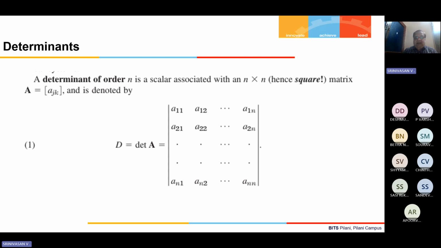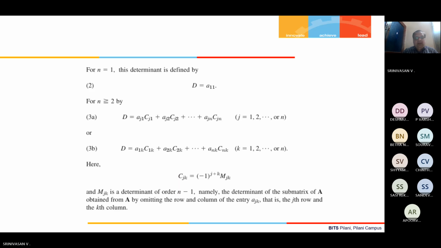So it's called a determinant of a matrix, or we call it generally determinant, which you can say if A is a matrix, then determinant A, determinant B, determinant C, you can write DET followed by the matrix symbol. Or you can simply write capital D to stand for determinant. So here, of course, you have some kind of generalization. What is D? How do we multiply? And what are these C, etc.? That you are going to see when there is an illustration, you'll be able to exactly understand.